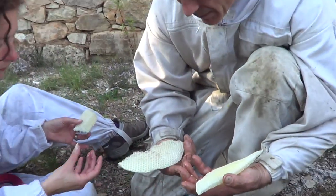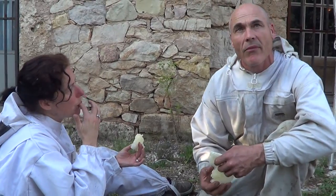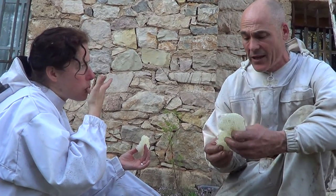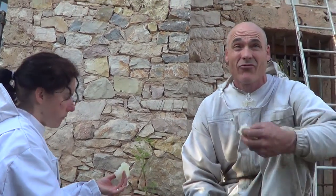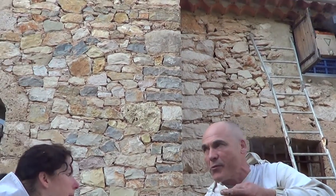Will the hive ever stop growing? Yes, there is a limit to how big it can get. It all depends on the queen, how old she is, how dynamic she is, and what's about. Because here in June it's a bit dry, there's not much going on. They will survive, but the whole thing will slow down.